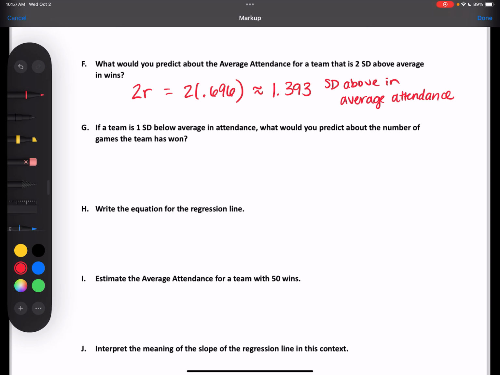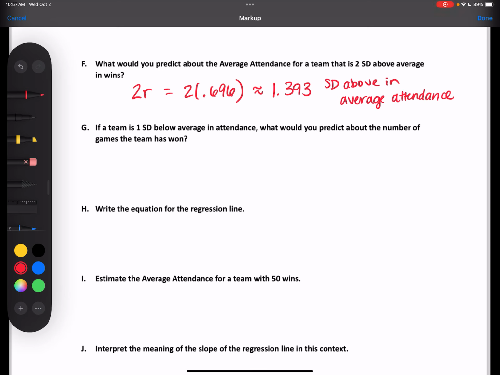Does R2 just mean residual? Like R squared? R squared is telling us the variability. Okay. So the 0.696 was the R value that we got in part E. Does that mean average wins? That was the correlation coefficient. Okay, and so we just multiply that by however many. The standard deviation, yeah. Okay. And notice this one was above average, so it's positive, or we would just continue to say above average.